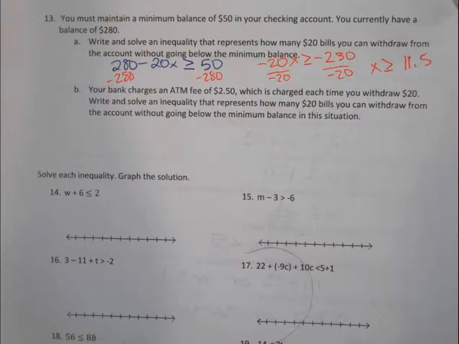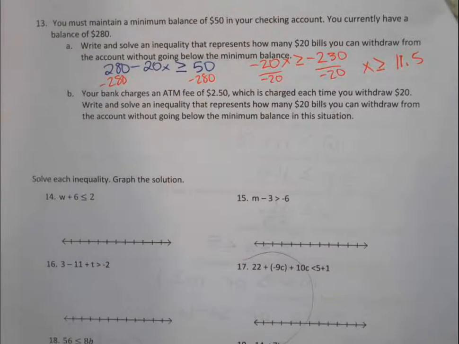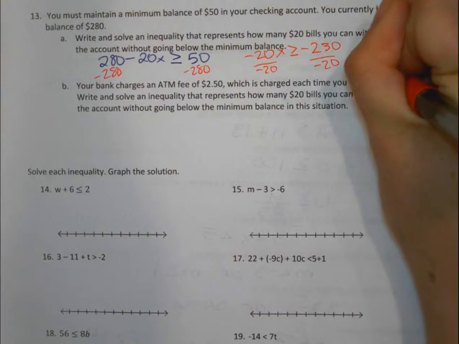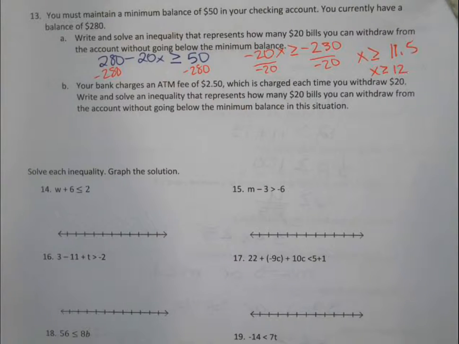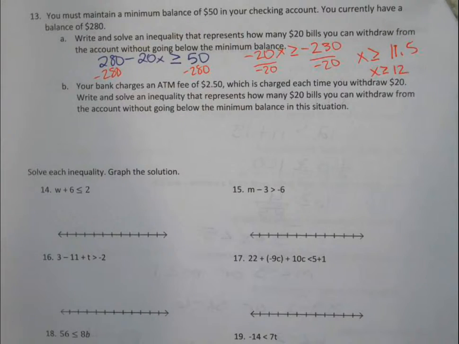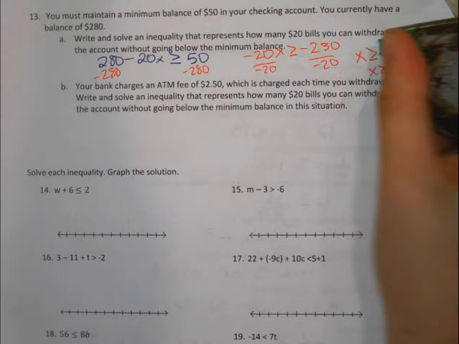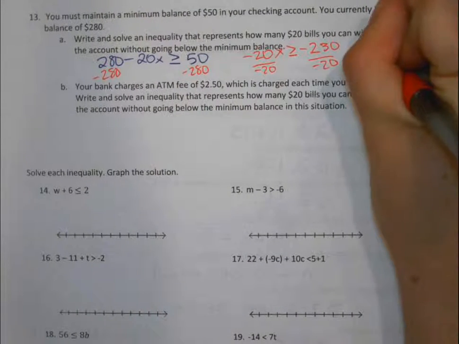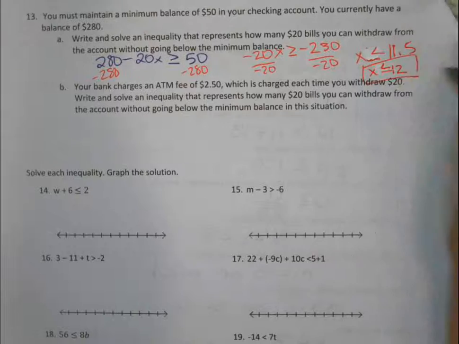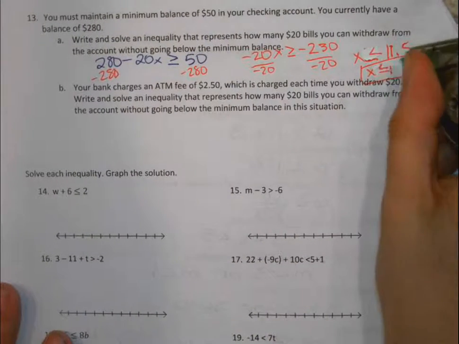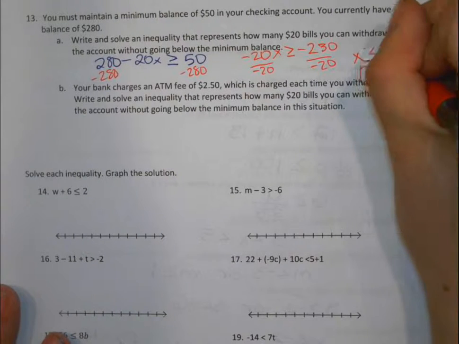So what I can do is I can take out, it has to be greater than or equal to this, so I can take out no more than 12 bills. Oh, and I divided, so this side should switch. Okay. Then I actually wanted this one, because I can't go over the amount I have.